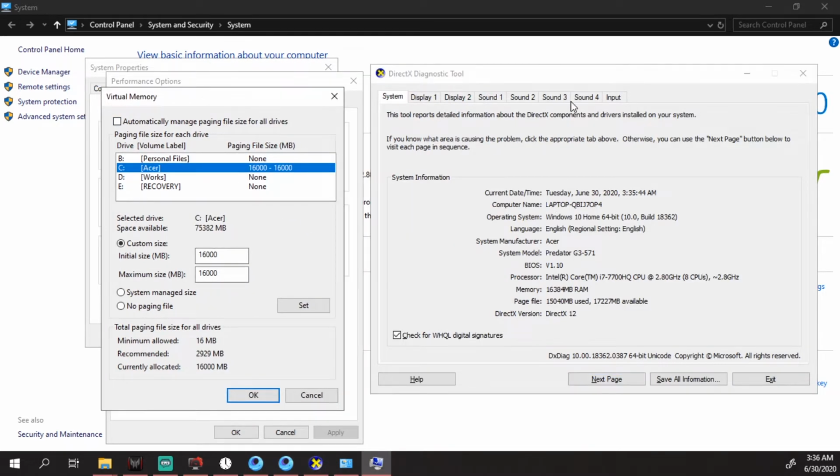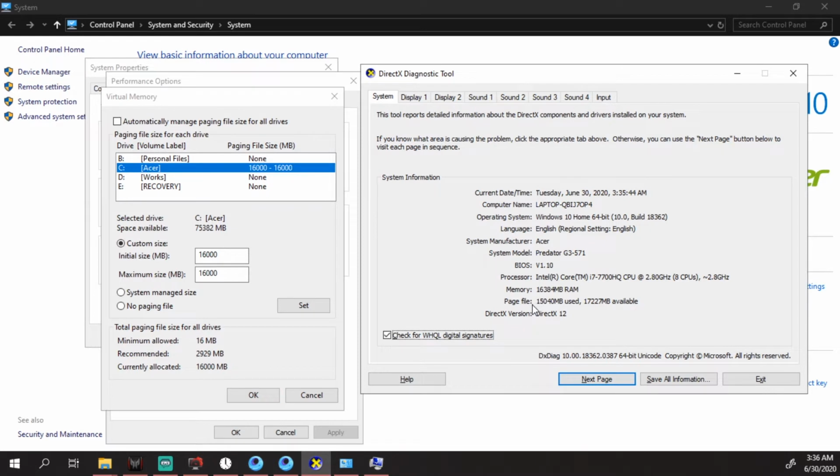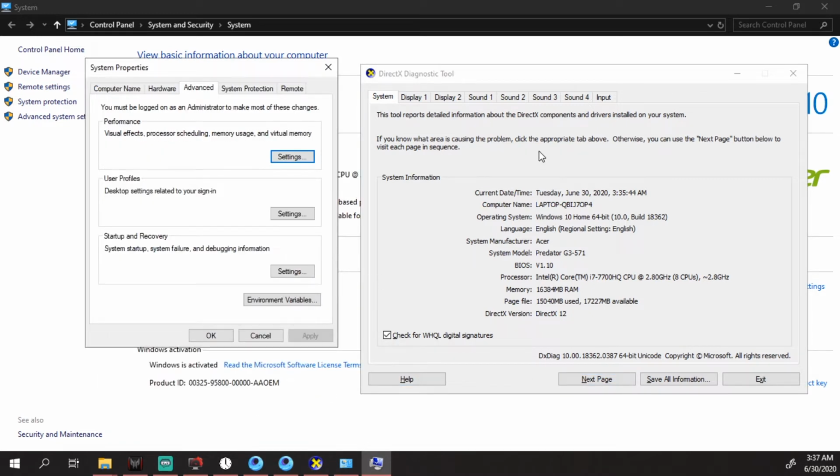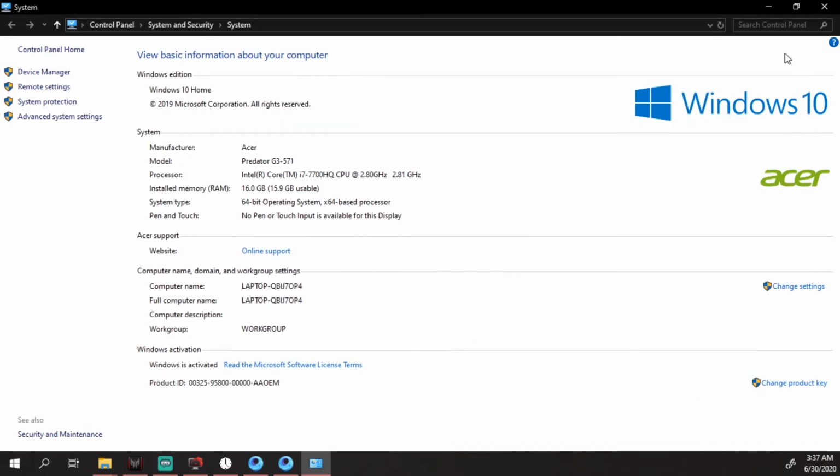Page file size, so the result should be that the usage is less than what is available, because that can give you enough space. But don't close your game, just keep it running. So yeah, that's it. Just keep the value from 8,000 to 16,000, not more than that, because you don't need it. Click Apply. Okay, and you're done.